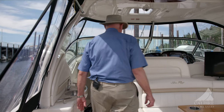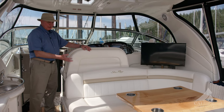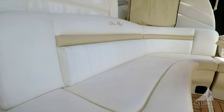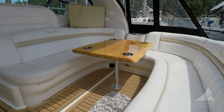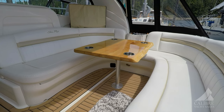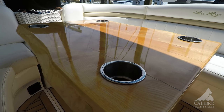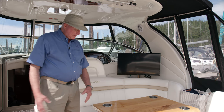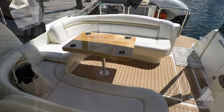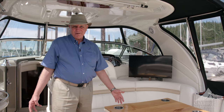Here in the cockpit, just imagine yourself here with your friends and family. It's beautiful. Look at this upholstery — this is a 2008 boat, folks. You tell me this doesn't look brand new. This is such a beautiful boat in such incredibly good condition. The table really caught my attention. Turns out he actually manufactured this table himself, and it's so West Coast — he's brought the West Coast right into his boat here. I just love it. And again, this new teak feels good under your feet and looks like brand new teak.